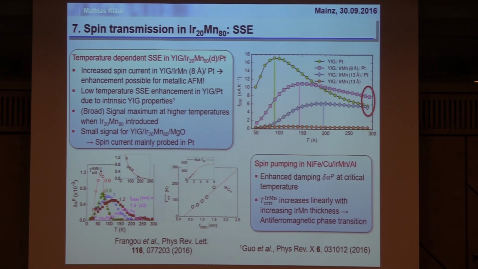And it turns out if you put platinum on top of this iridium manganese, the platinum has such a low resistivity compared to the iridium manganese that it's absolutely negligible. So everything we measure is really the signal that has come into the platinum. So the iridium manganese makes a 2% change. So this is good. In the beginning, I was worried when the student said, let's use iridium manganese because we got it in the sputter chamber. I was like, yeah, but then it's difficult to disentangle. And he said, yeah, I calculated it's 1%. I said, OK, you do it.